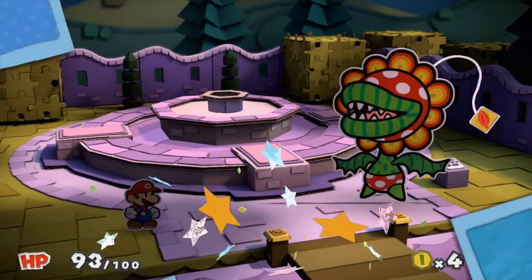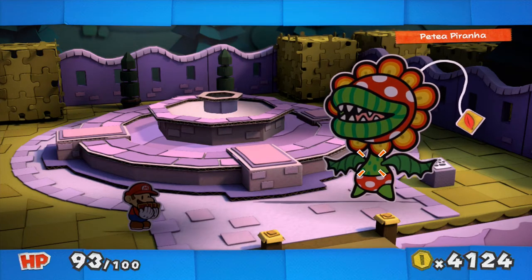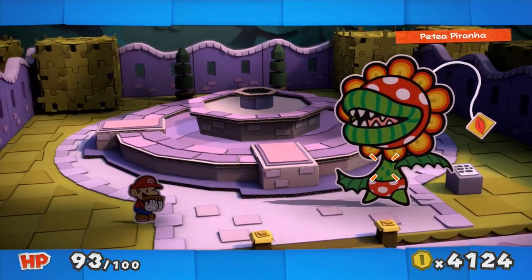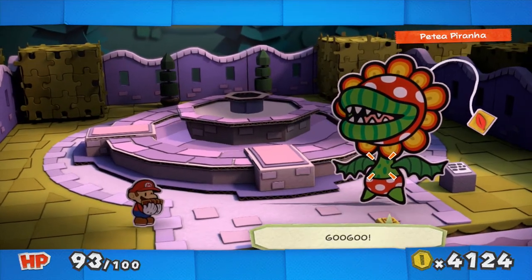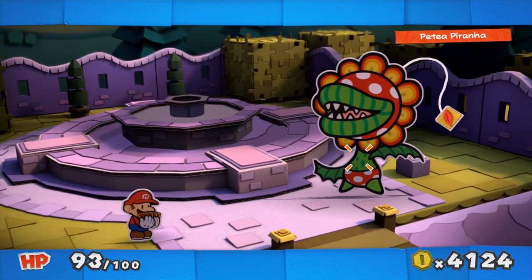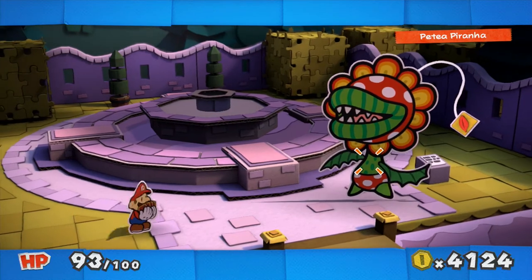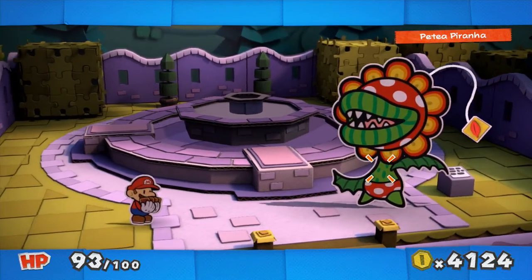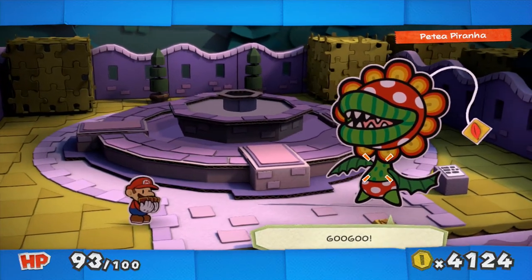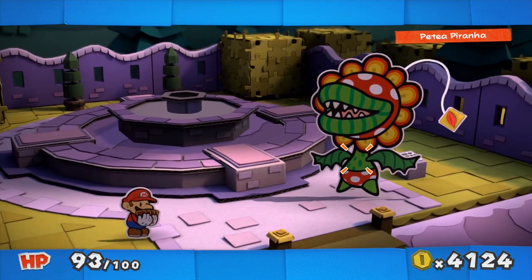Alright. P.T. Piranha. So, I got a feeling it would be really funny to use these balloons, but I don't know if that's what I'm supposed to do. Let's see. Gotta think about what I want my move to be here. We can't jump on him, because he'll just try to eat us. And it sounds like we're just gonna have to keep attacking him. So, let's do that. Let's see, what can I throw at you, Petey?